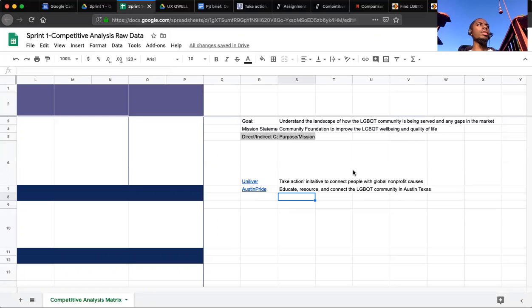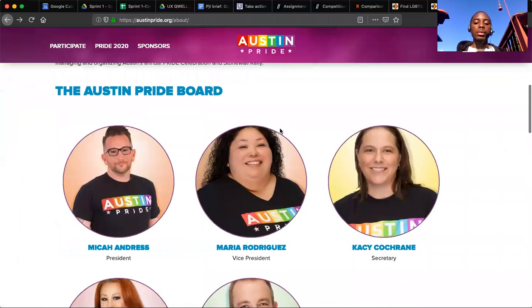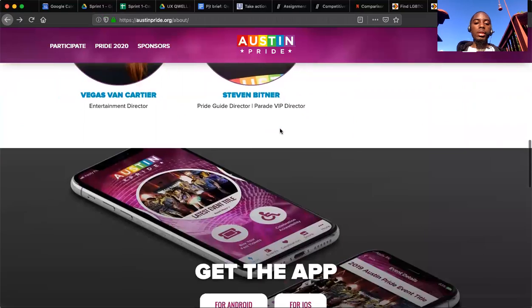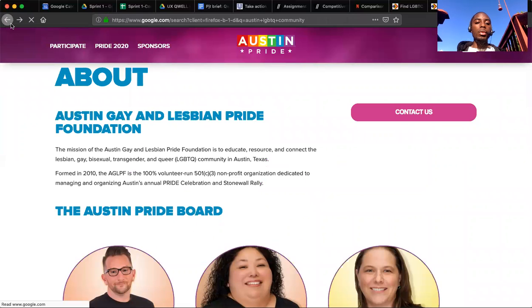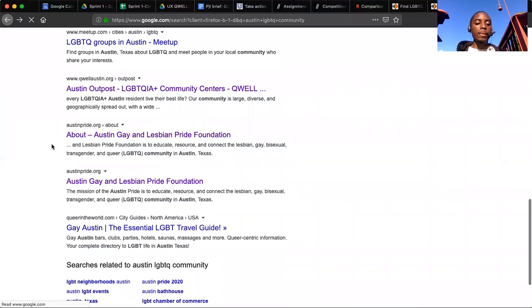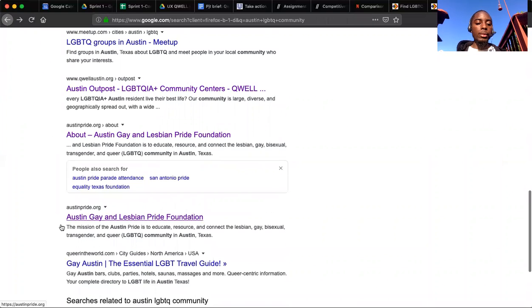I'm not sure if it's fair to say they're competitors per se, but I guess they are because they still have to compete for funding, for resources and stuff like that. But it is what it is. It's great to see that you have different people working on the same causes, that is really helpful.